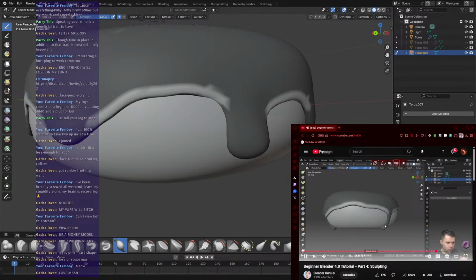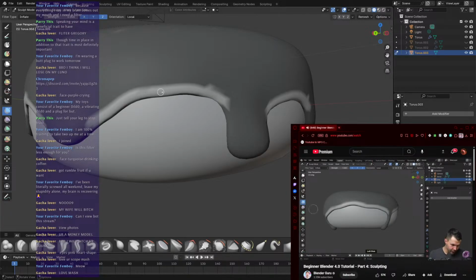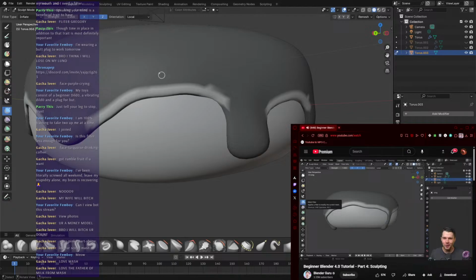So there is a tool in the sculpt tools called, where is it? Mesh filter. That one. Okay, I'm dumb. So I will be honest, it's probably the laziest implementation of a tool in Blender. Like, mesh filters, they're not really well documented. You kind of just have to learn how they work.